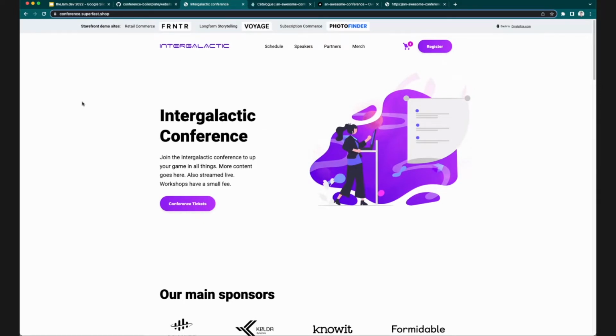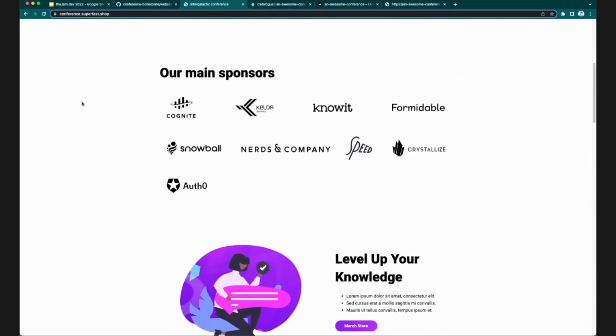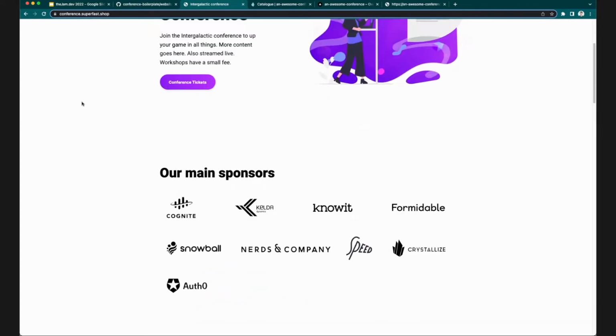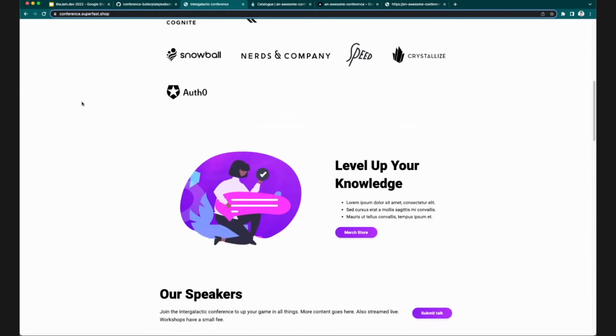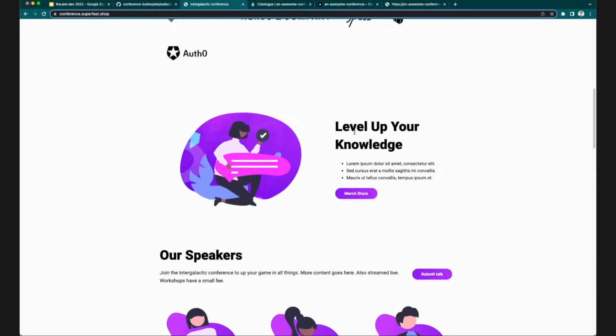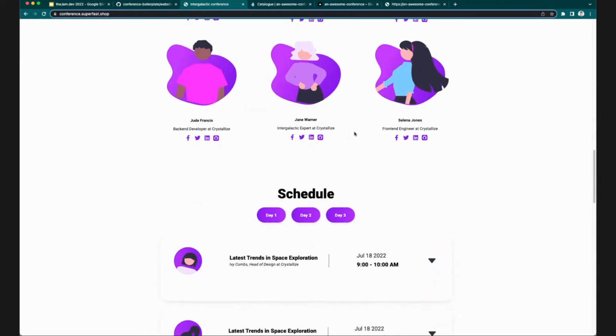It sports quite a neutral but still nice looking design, in my opinion, which can be easily tuned and themed to your purpose. So we intend to use this for our conferences. This is the baseline, we apply our own flavor to it, and that should be easy enough to do. It features stuff like a hero on top, sponsorings, some general content in the middle here, and some speakers and a schedule at the end.